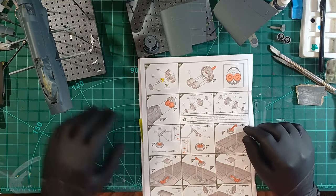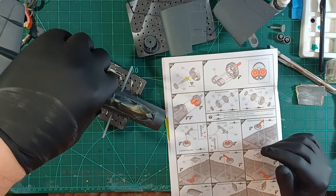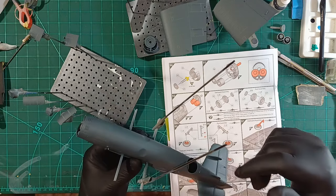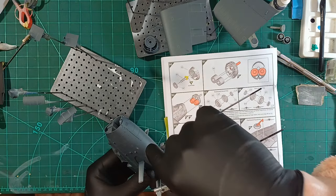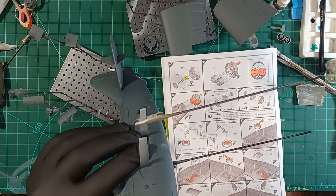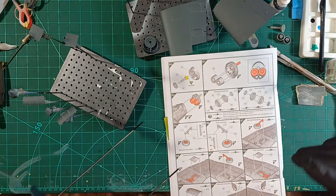So last night I thought I'd get all the bits all sprayed blue, leave it overnight, and then I can gloss it all today. While I was doing that, you're going to love this, I dry fitted the bomb bay, and it went on so nice. I thought, oh, it's there now, I might as well glue it on. And then I glued it on and forgot all about it. And of course, I forgot to put the weight in the nose. So there's the weight in there, which is up to that line. But there wasn't enough. So I was going to put some in the front of the bomb bay because the back wheels are sort of about here to hold it down. And I completely forgot.